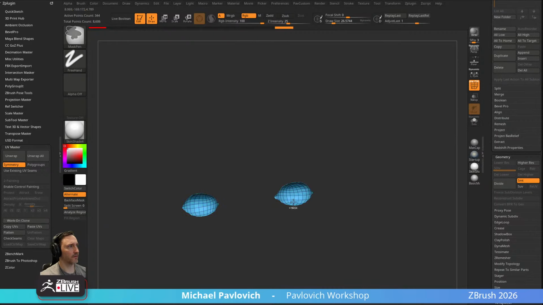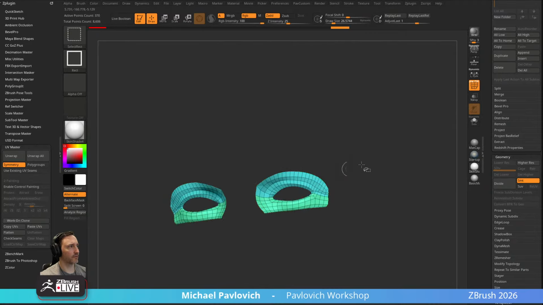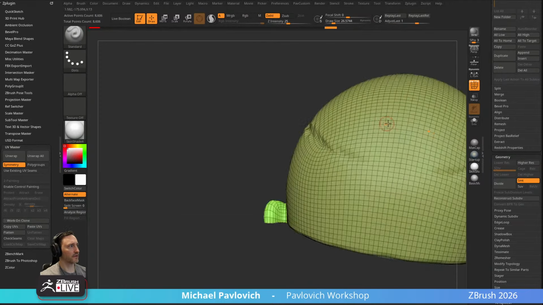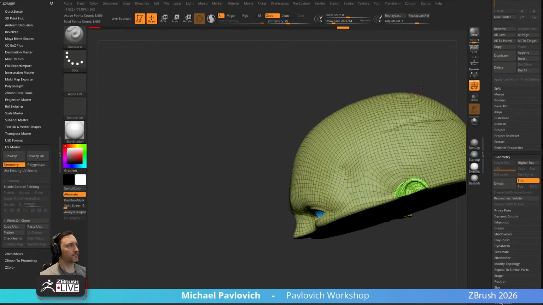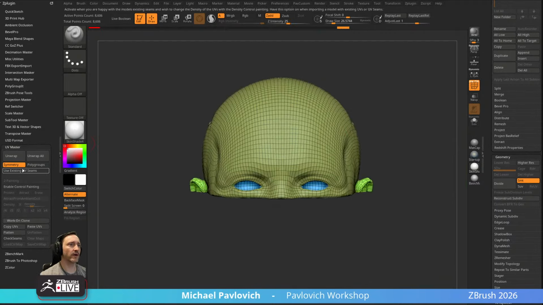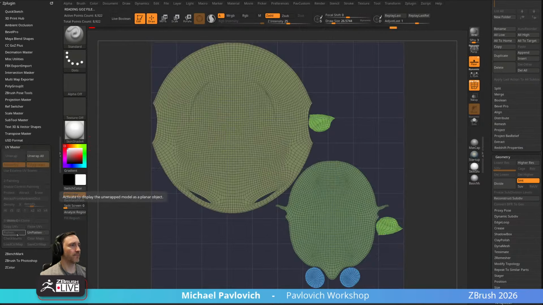If you want to consolidate, you can be like, hey, let's put both of these on one polygroup. We can put both of these. Actually, these can probably all be one polygroup, right? Yeah, maybe the ears on a separate polygroup. So yeah, it looks pretty good. So we'll say Unwrap with symmetry and polygroups on. And then when we flatten, that's our result.